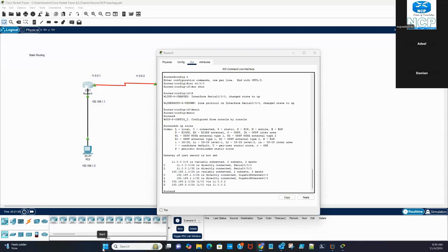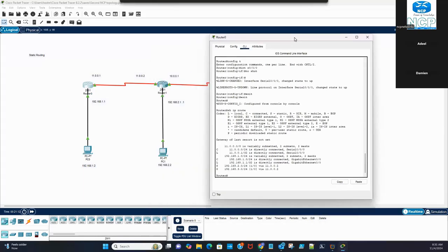Okay, so static, I have only the 2.0 network there, and the 3.0 network. Okay, so the first configuration is fine.